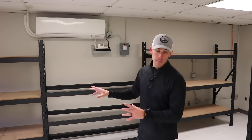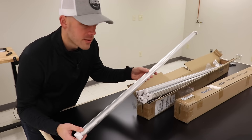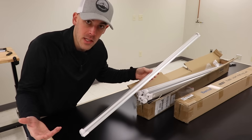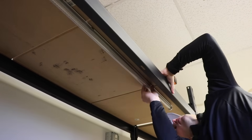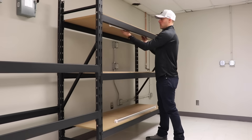The next step is to add the printers, but before we do that I'm going to start adding the lights. For the lights I'm going to go with the tried-and-true Barino four-foot LED fixtures. I've used these a ton in the past — they make a great light and are extremely easy to install. You just need to attach two metal clips that the light snaps into, and then you can power each light individually by plugging into either end, or link up to six together for one continuous circuit.